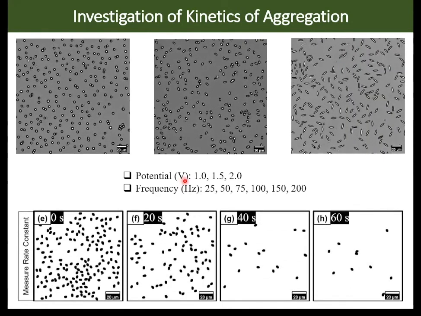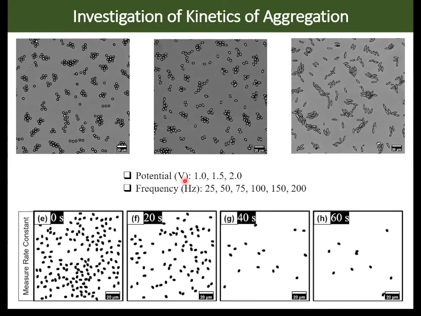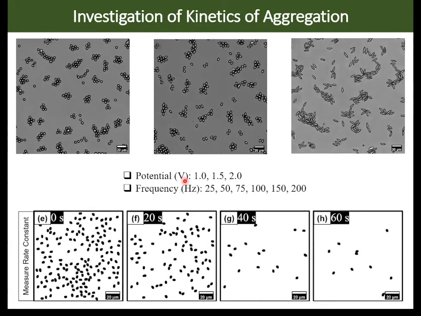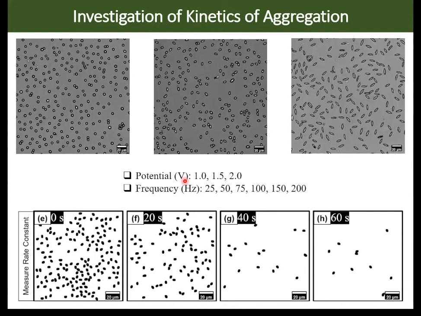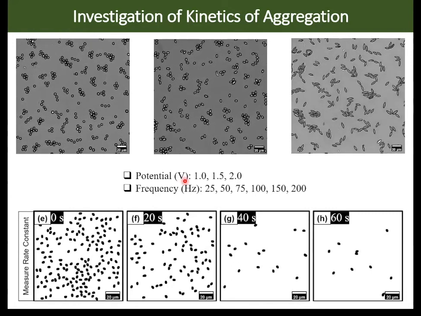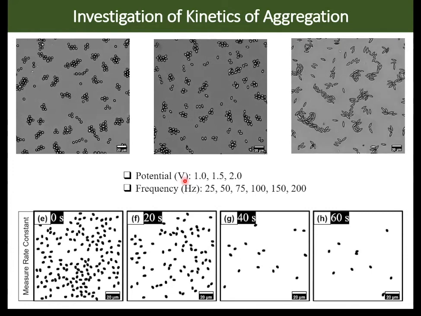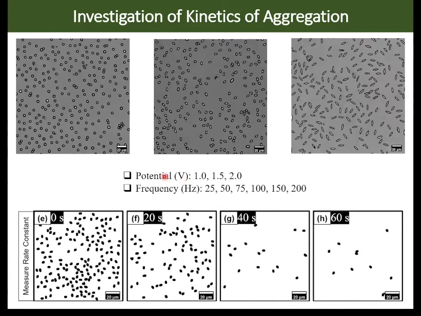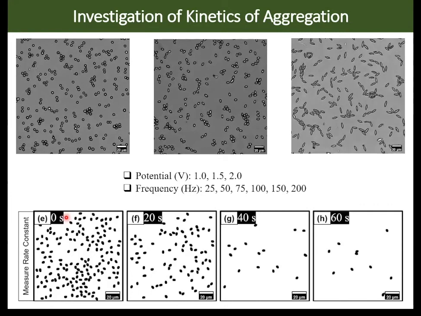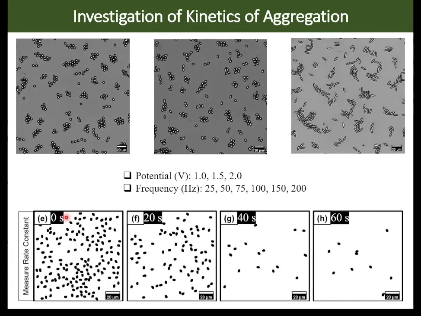We obtained a quantitative description of aggregation kinetics by treating the process with the framework of a chemical reaction and measured a rate constant associated with the singlet loss. Our primary motivation is to determine whether there was an impact of aspect ratio on the rate constant for aggregation in response to an AC electric field. The rate constant was equated with a short-term loss of singlets in our experiment starting from monodispersed conditions, as you can see from figure E. This treatment is appropriate for our experiment, both because the short-term loss of singlets dominates the aggregation process and there's no breakup of clusters once formed.